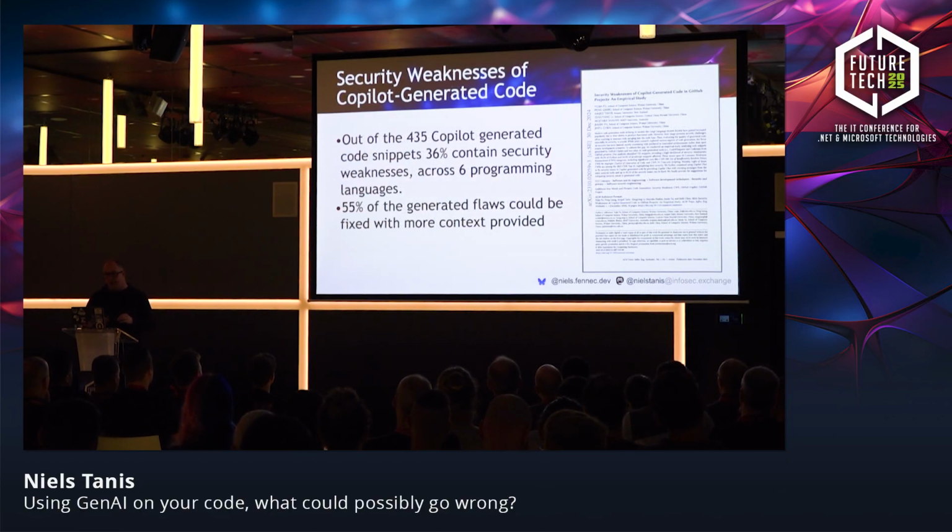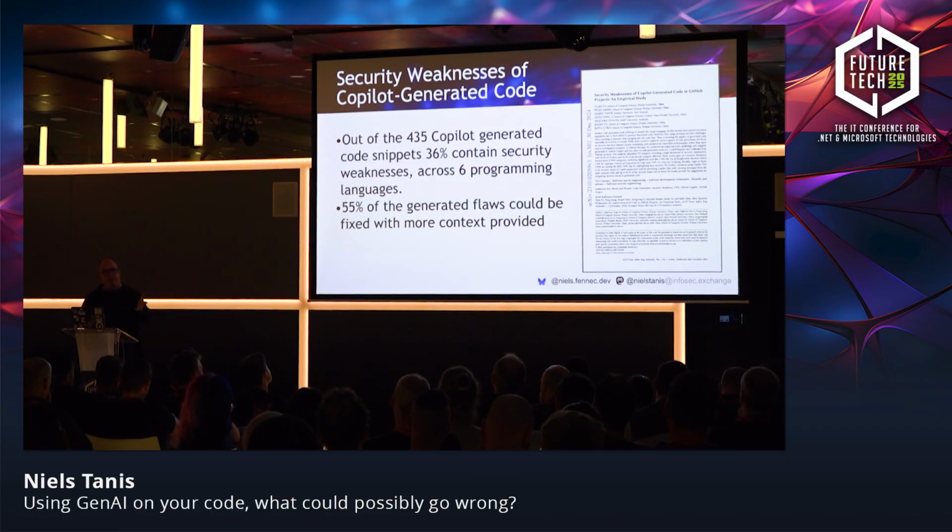Another thing that was done in, I think, 2024 was this one published in December, republished. They had 435 apps generated, and 36% contain a security weakness. If people want to have the slides, I will share the slides at the end. There's a PDF. You will have it all, including the notes and the links to all of these papers. And that was done on a variety of programming languages. The fun fact is that they also were able to fix 55% of the flaws, because if you give the LLM enough context saying, this is a problem, you need to rewrite it, it can do a good job, right?